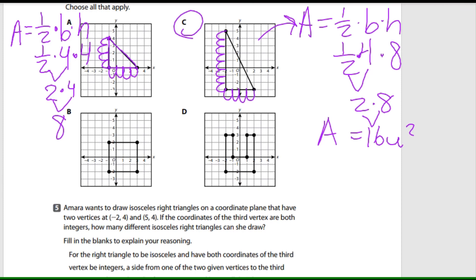Now I'm moving on to B. One, two, this is three, four. One, two, three, four. The dimensions is four by four. This is a square. You use the formula for a square. Area equals S squared. Four is the side of them, so I'm going to substitute four for S. Four squared is four times four, and four times four is 16 units squared. So the area of this one is 16. That is an answer choice.